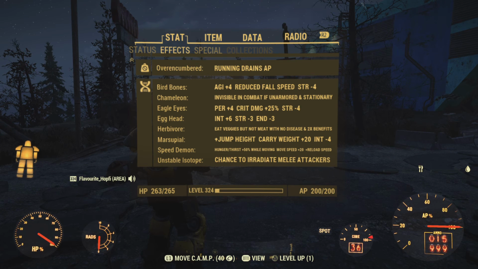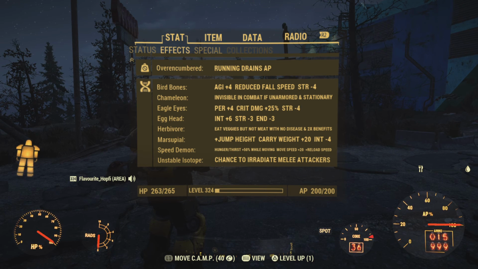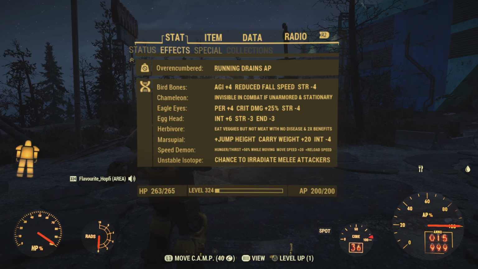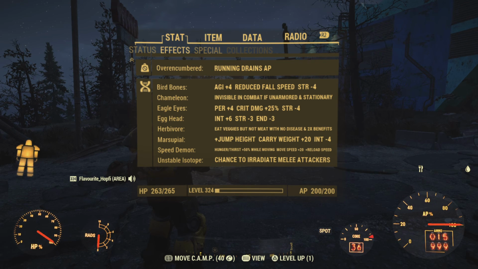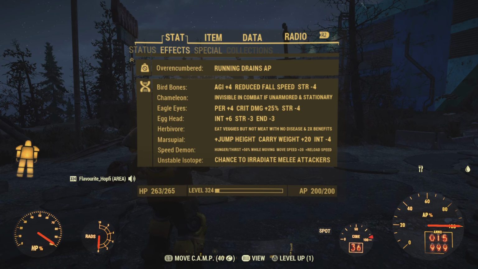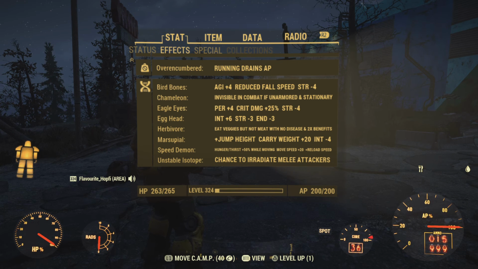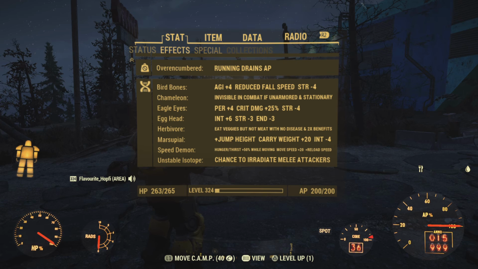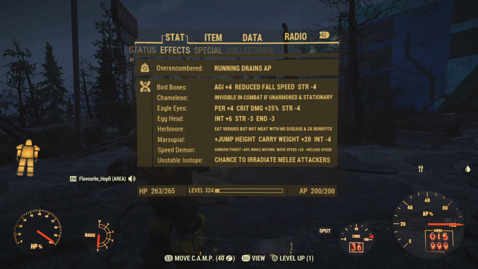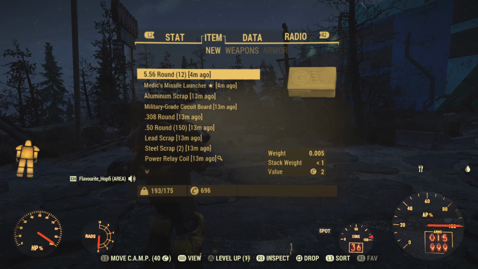So Herbivore, yet again dead weight here, doesn't have any downside for us, but we're not really using any upsides here. Could be useful, you probably find something here, but it just makes buffs from vegetarian diet more beneficial, so that's just here. So overall what I could say is Marsupial, Speed Demon, Eagle Eyes and Bird Bones are the mutations that I would have kept here if I made it up from scratch. But the rest, use it or don't use it, it's up to you.